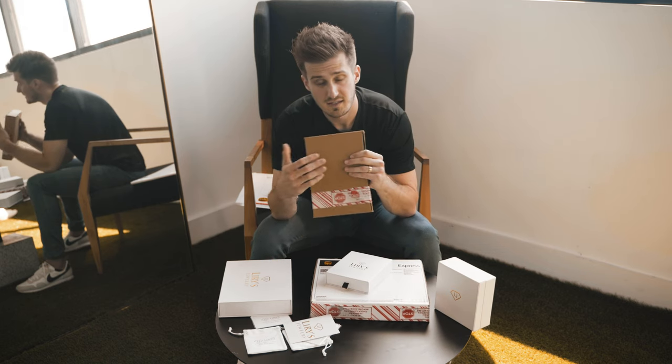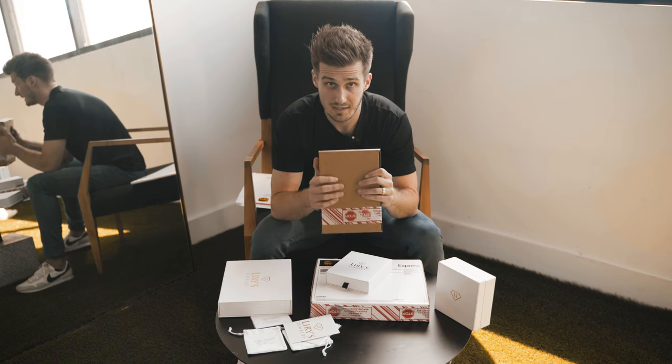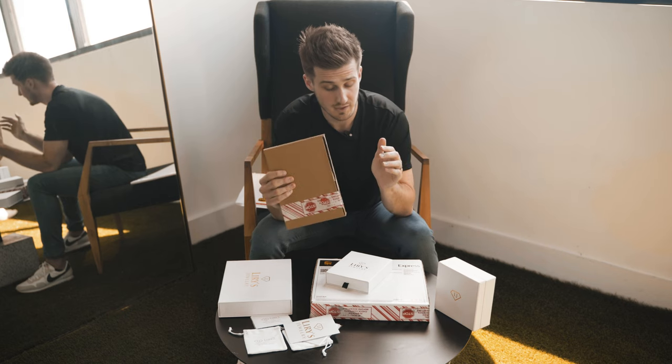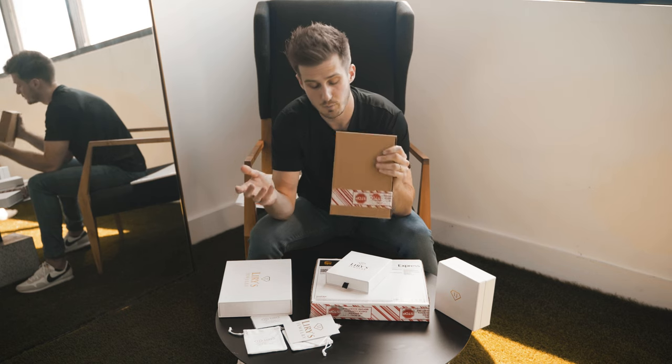Depending on your purchase price is going to determine the shipping method. Pretty much anything on our site below $500 is going to come in a USPS — that's the United States Postal Service — box. It's going to be similar to this box here, a brown box, with your jewelry inside of it. It's going to have your label on top. Keep in mind it is going to have this red tape. Please be aware — if this red tape is cut or anything looks tampered with, do not accept the package, or have the driver stay there with you as you open the package in front of him while recording it. If you open your package without recording it and nothing is inside, unfortunately we cannot help in that case.